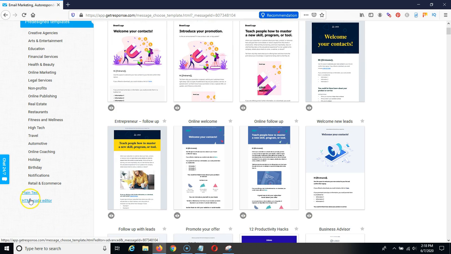The next options are either plain text, or you could make it HTML based, but have it be text and be able to add your own links. So for internet marketing, for the stuff that I do, I always do this option here. And I'll show you what I mean. I send it as HTML, but even though it's HTML, it's text. So even if the person receiving it has problems with HTML, they're going to be able to see the email and use it. So I'm going to select HTML code editor here.